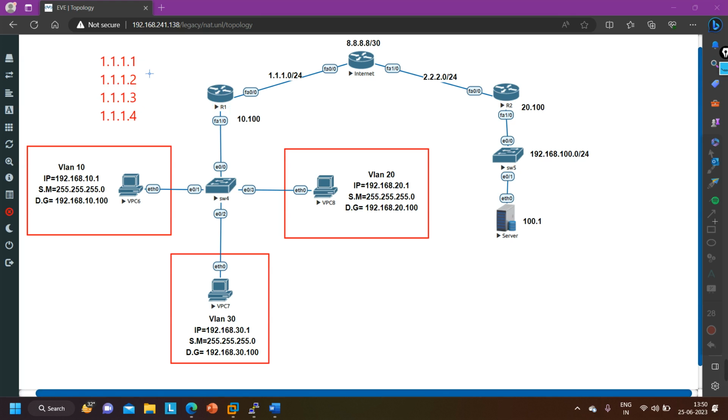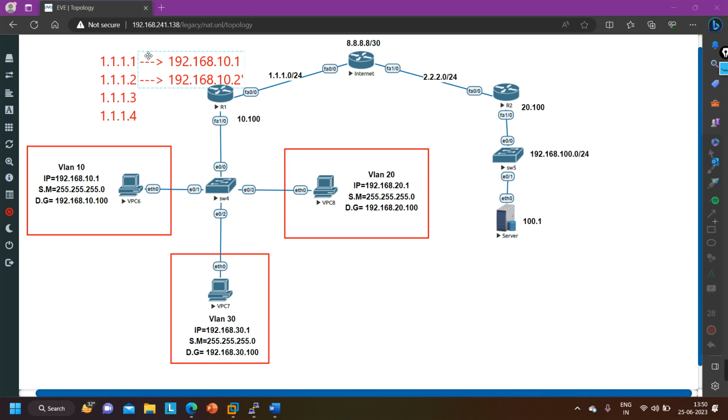Let's say router 1 has used this IP address, meaning 192.168.10.1 is now translated into a public IP address, 1.1.1.1. After that, a second user is requesting traffic to the internet, so it will use the second IP address: 192.168.10.2 is translated into the public IP address 1.1.1.2. After that, we still have 2 free IP addresses in the pool.